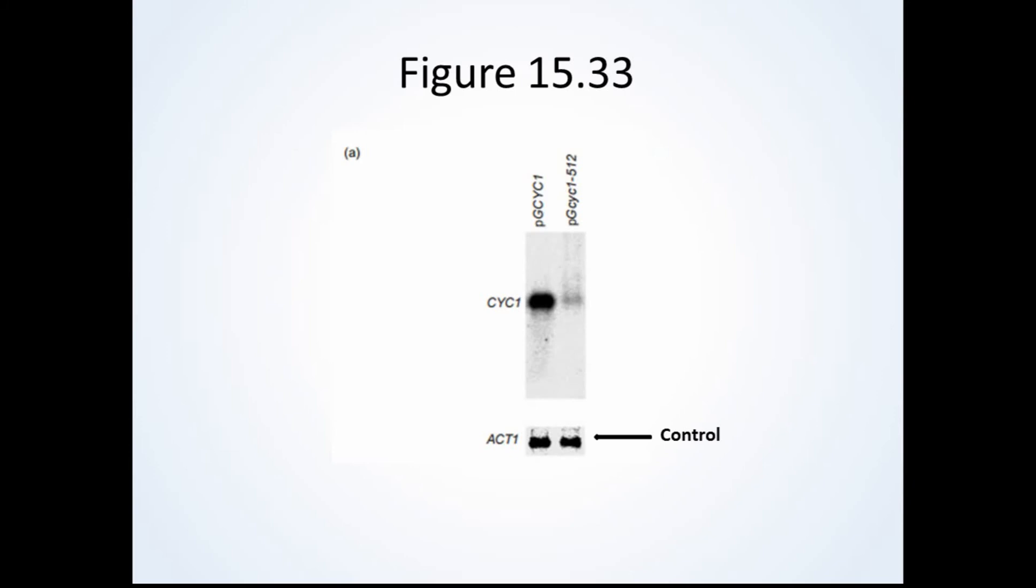They then hybridized the blot with a labeled CYC1 probe. The left lane shows the wild-type RNA, and the right lane shows the mutant that is missing the polyadenylation site. They then stripped the blot and reprobed with a labeled ACT1 probe. These transcripts for the ACT1 gene were tested for as a control for blotting efficiency. As you can see from the results of this northern blot, the control showed similar expression of the ACT1 RNA for both the wild-type and the mutant. However, there appears to be a great difference in amount of transcription for the CYC1 gene. The mutant, which did not have a functional polyA site, had much less transcription than the wild-type. This difference between the wild-type and mutant showed that transcription is greatly reduced when there is no polyA site present.